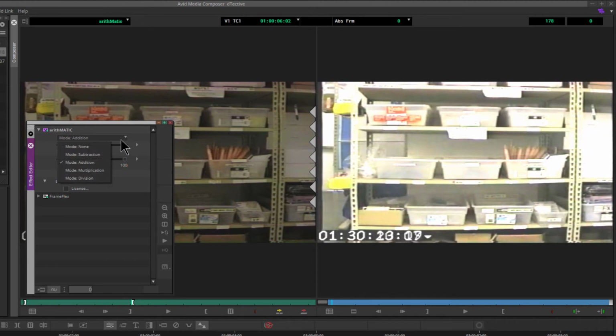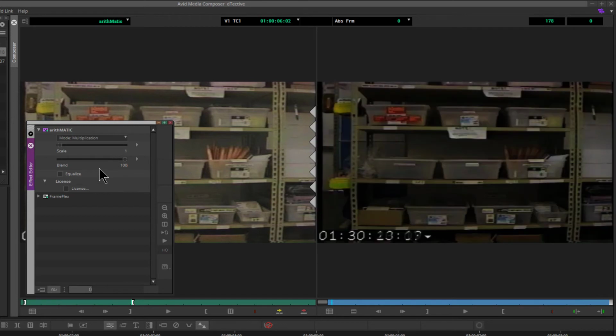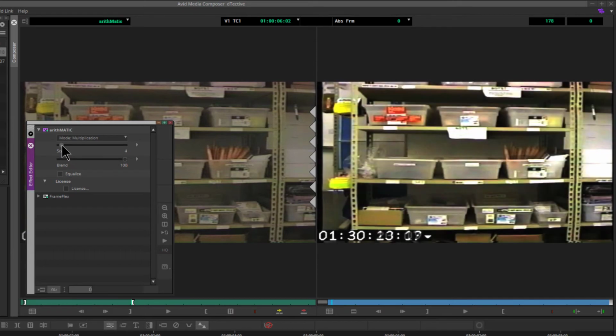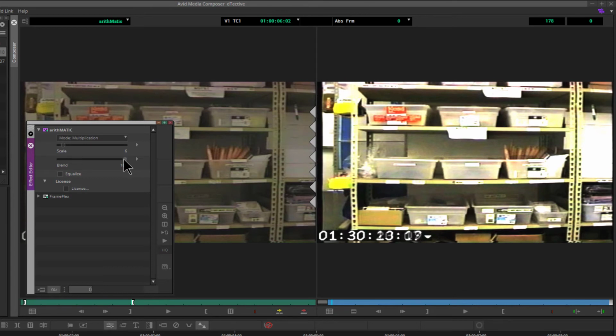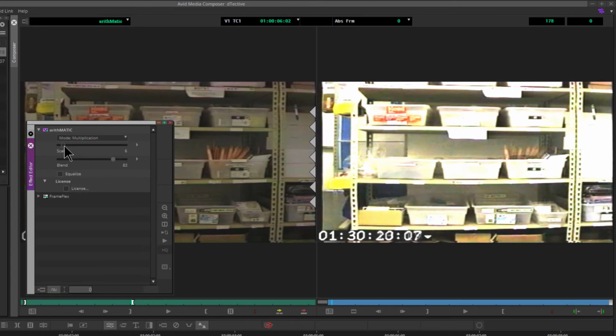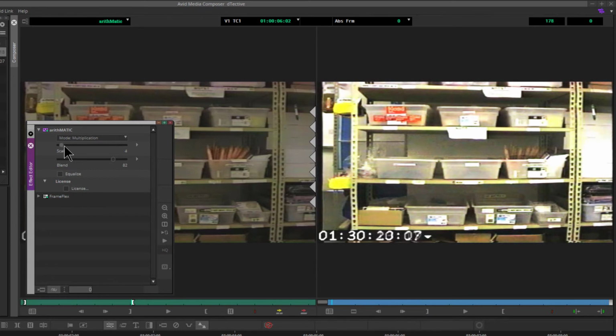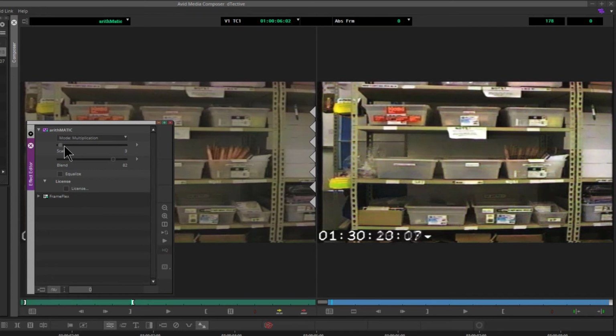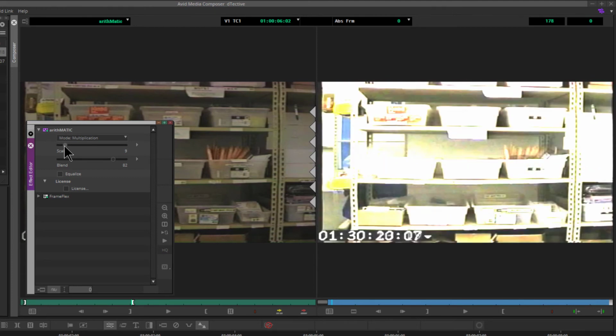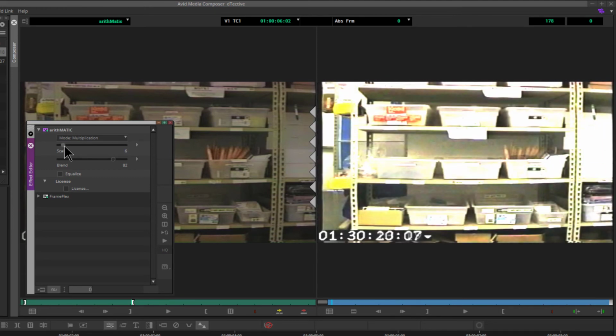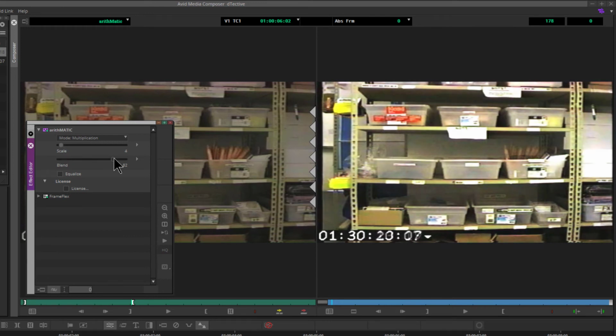And then you have the multiplication mode. Multiplication is multiplying the corresponding pixel values between the 2 tracks of video. And again, the scale slider will help you out to really see the differences, as well as the blend slider. And the same thing here, you can use the arrow keys to go incrementally to really see your differences. Hold the shift key down if you want. And the same thing with the blend slider, just to see the differences.